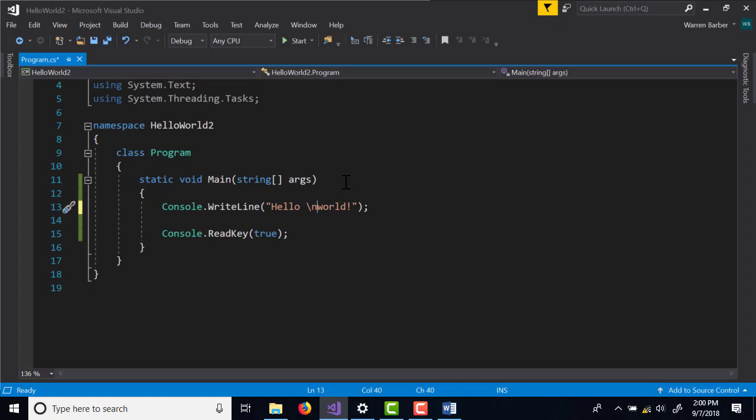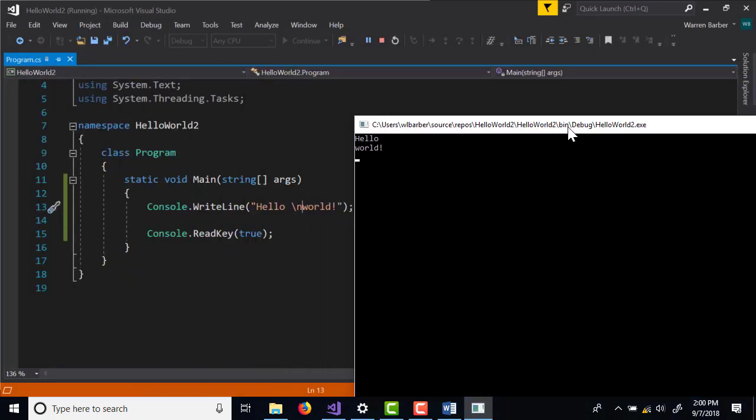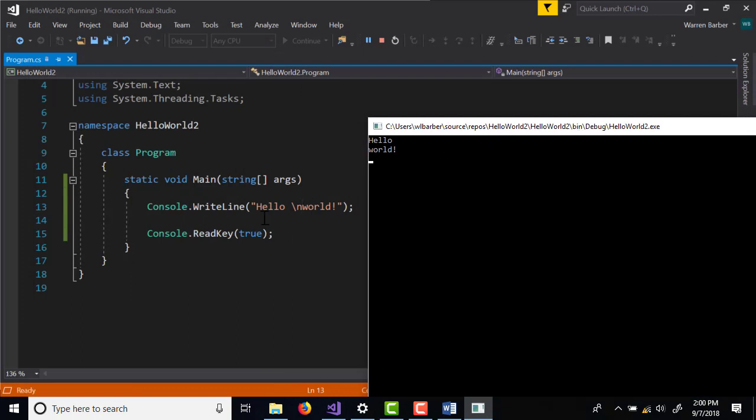So \n means that an n is no longer just an n, it's a new line return. So you're not going to see \n, you're going to see this. It prints out hello space, and then it does a new line return, and then finishes printing the rest of the string. It's called an escape sequence. \t is tab. \n and \t are the two most useful.